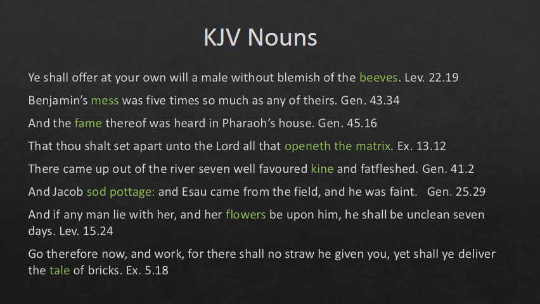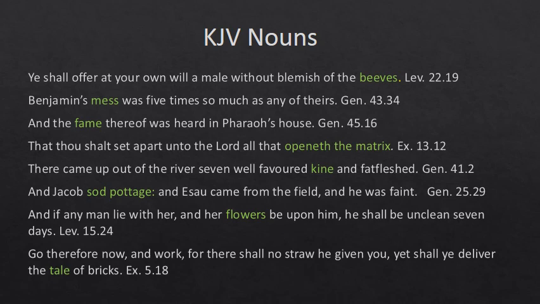There came out of the river. This is the dream of 7 fat years and then 7 years of starvation. 7 well-favored kine. That's a plural of an animal. You have to think of what animal. Hint, it's like children and brethren. Oh, and sustren.